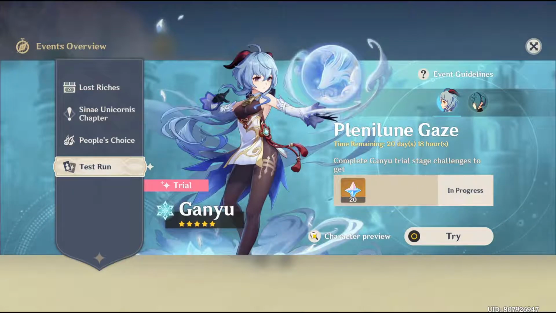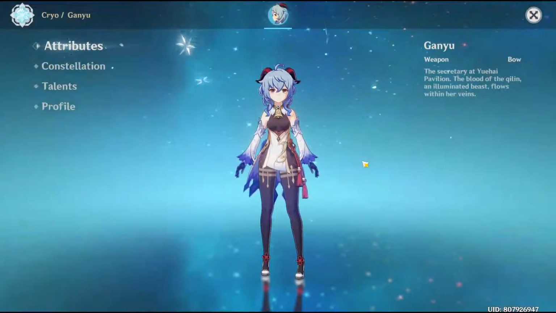Yeah, this time there are another two characters that are in the wish for the 4-star characters that are not in the test run, eh? For Noel and Xiangling. But those are characters that we have already known. So, let's see.